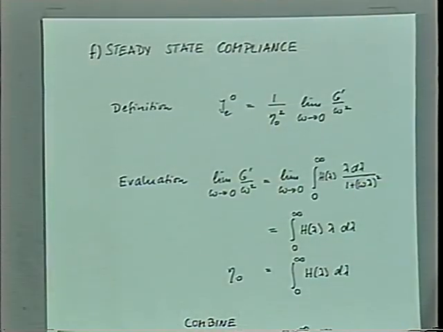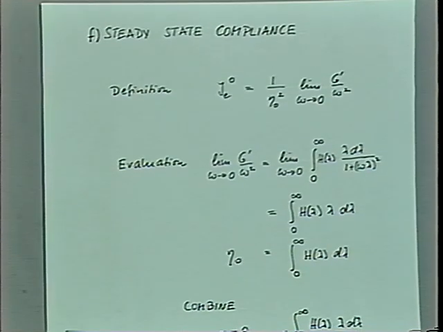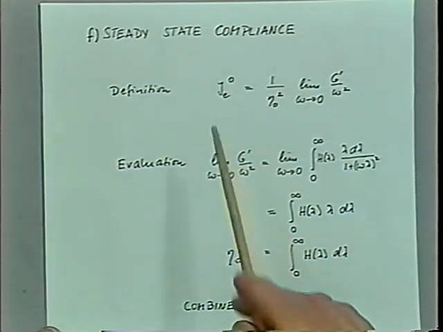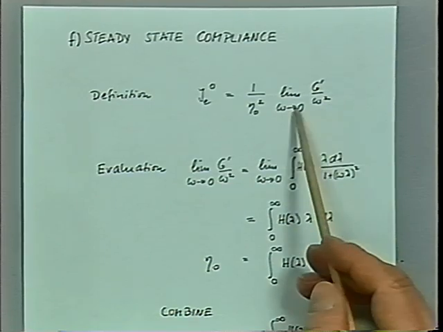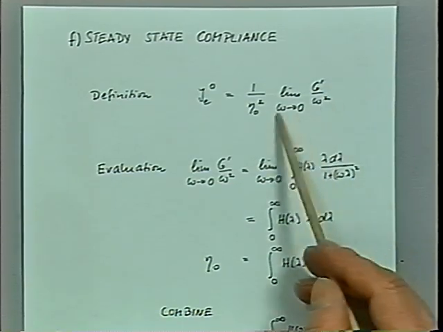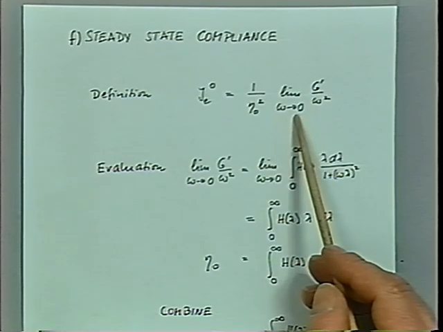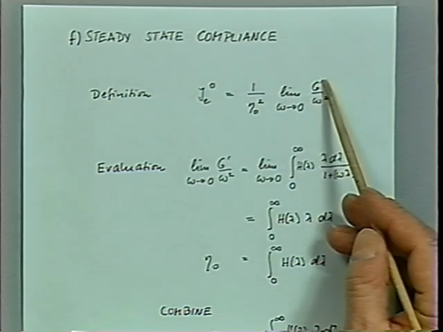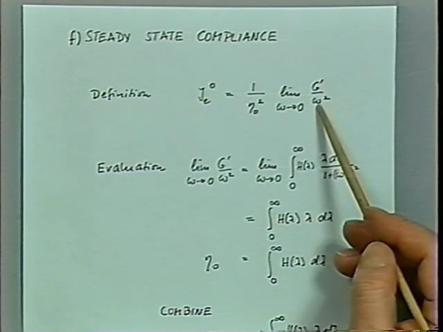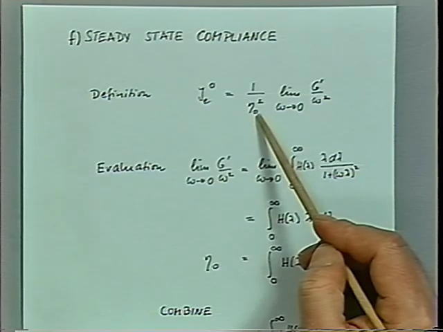Now, how about the steady state compliance? That's a property we haven't talked about much, but it's a quantity which is very sensitive to small changes in molecular structure. It's defined something like this. The compliance is given by the slope of G prime in the approach of zero frequency. You need the terminal zone. In there, G prime goes with omega squared, so if you divide by omega squared, the ratio is independent of omega. So this will be a constant, divided by the square of the zero shear viscosity.